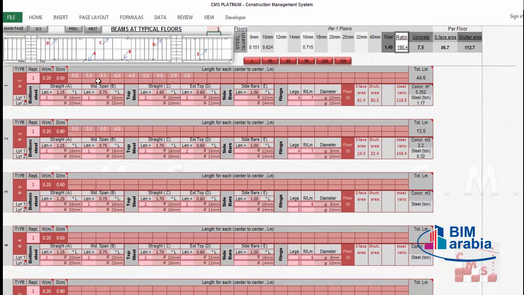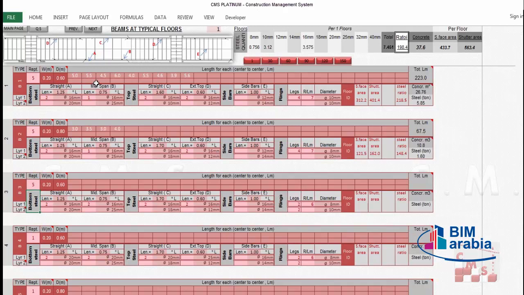So let's take an example of this. Let's say we have three types of slabs, 5, 5, 5, because we have 15 typical floors, we consider 5 and 5 and 5. In this case, we can make the repetition here with 5 and insert all our dimensions of the beams, B1 and B2 and B3, whatever. Then we'll go again for another 5. So B1 will be 5, B2 also will be 5, B3 or whatever codes of beam, it will also be 5. And we'll write all the dimensions for this beam.